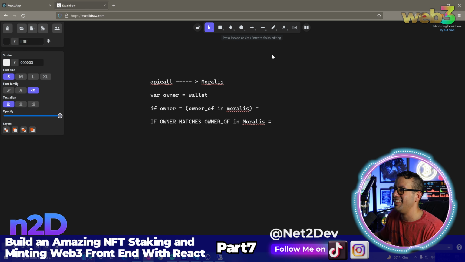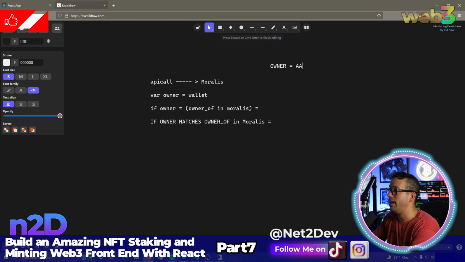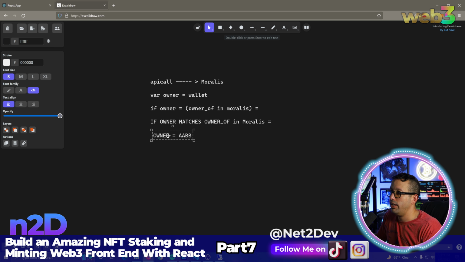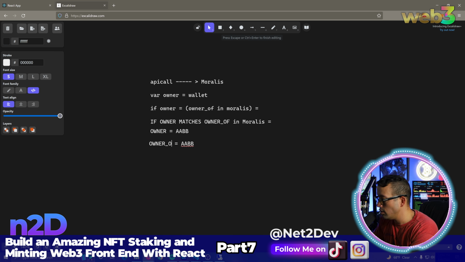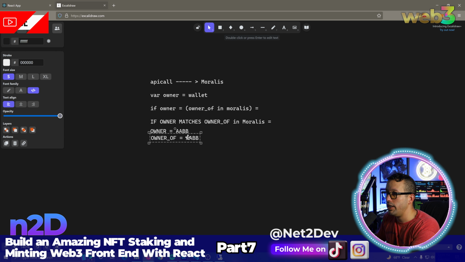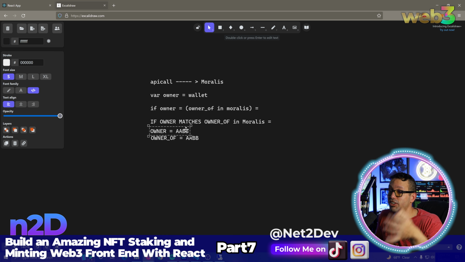Let's say, for example, the wallet is AABB. I'm just going to make something up. What I'm expecting from Moralis in this condition right here is that owner is equal to AABB, and owner of must be AABB as well. This is the information from Moralis, and this is the information from the wallet that is connected.